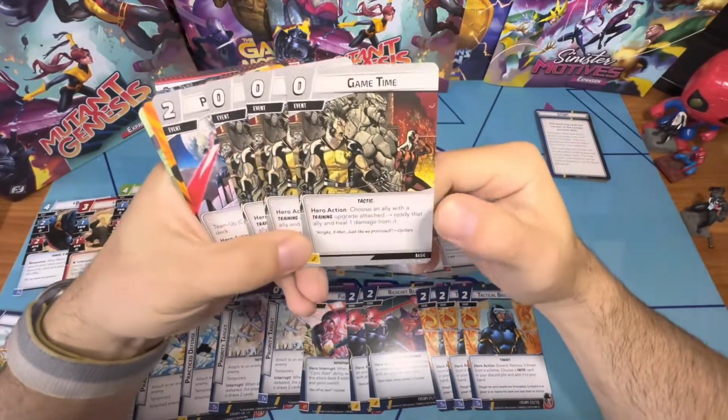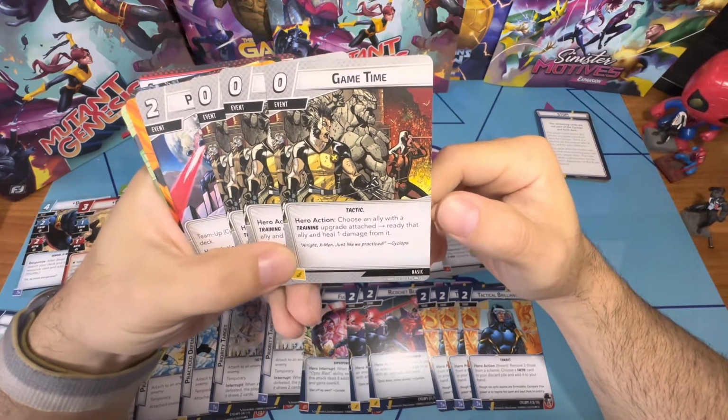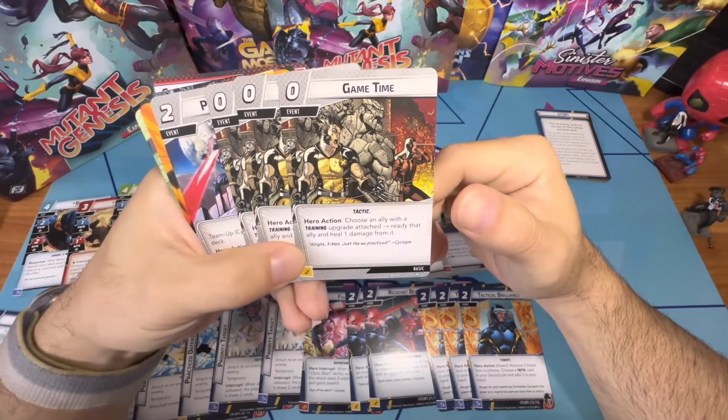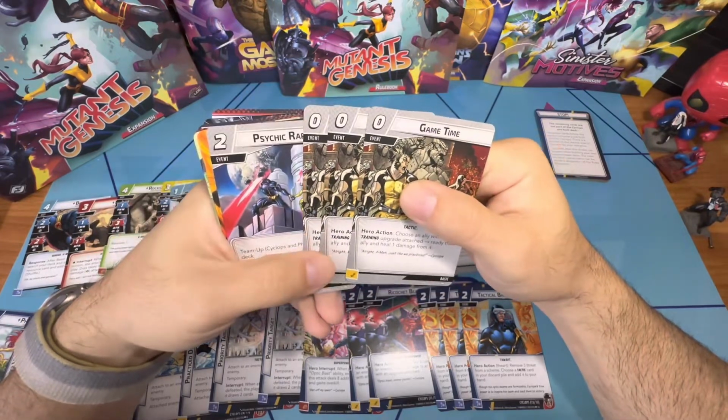Game Time, 3 cost event. Hero action, choose an ally with a training upgrade attached to it. Ready that ally and heal 1 damage. That's great. That's fantastic.